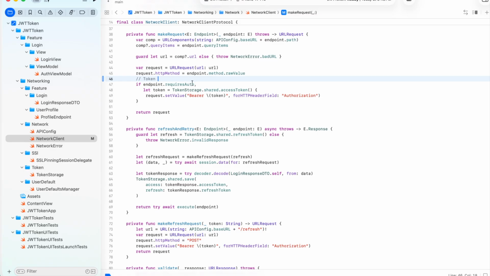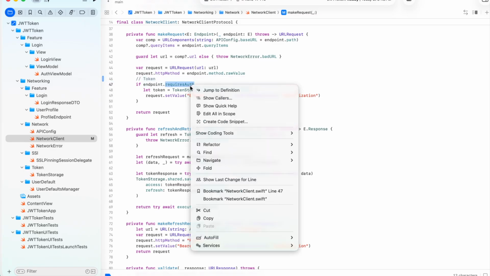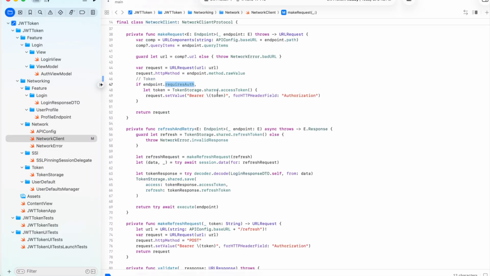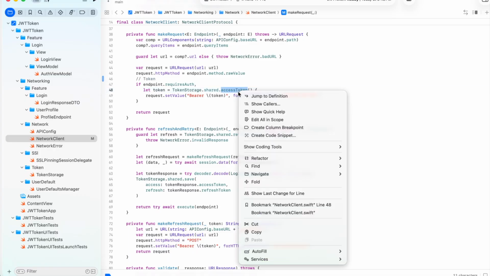If you go to endpoint authentication, which is supporting our token, now if we are getting the token, then we have created a keychain for storing the data we get from the backend, the token, and to use it.